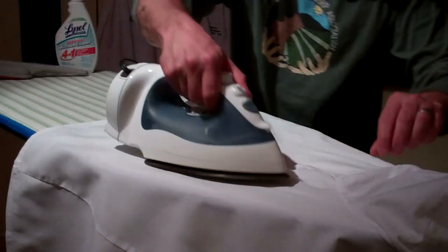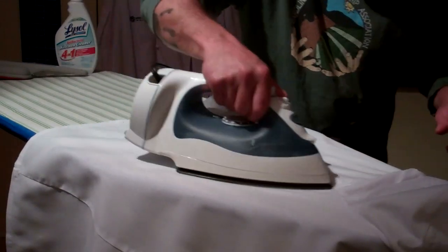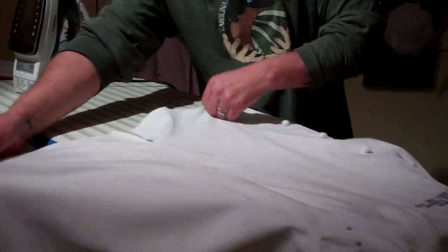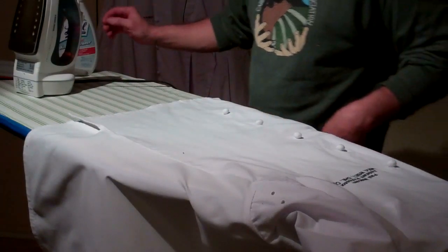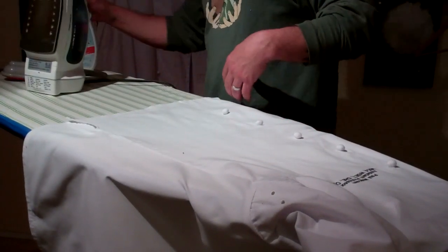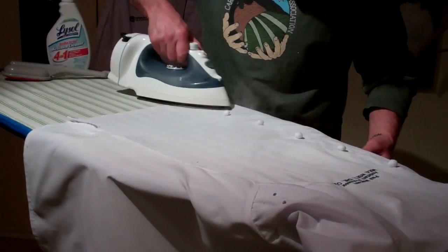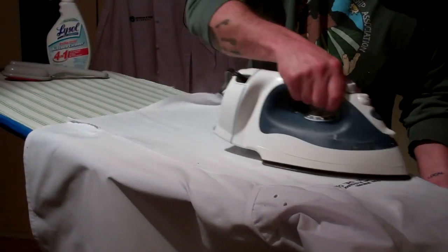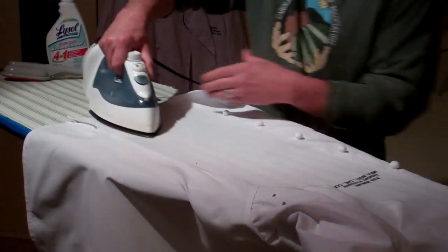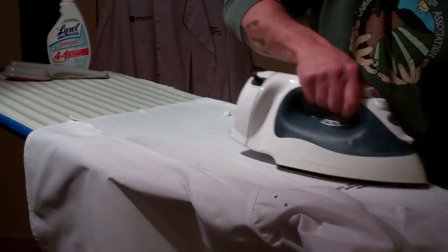A good thing to do while ironing: place your cordless phone far away from your iron. If you're watching TV or maybe drinking an adult beverage, which might distract you — if you go to answer the iron and it happens to be the phone, or the phone happens to be the iron, it's not good. I also recommend keeping a shirt on while ironing, because as you iron close to your belly, the steam comes out relatively swiftly, which can result in some unsightly scarring. Not that I've ever done either of those — just sharing what I've heard from fellow ironers.